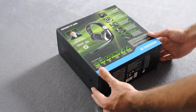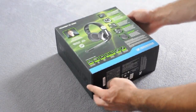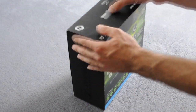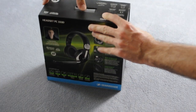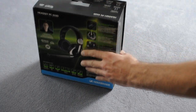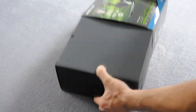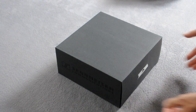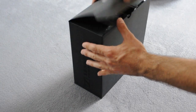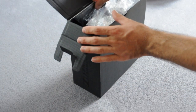Alright, this is the box of the Sennheiser PC333D, so let's check what's inside. The box actually looks very good, so let's open it. Well, obviously unboxing fail. Anyways, the box is in this nice black paper with a glare sign on the side.